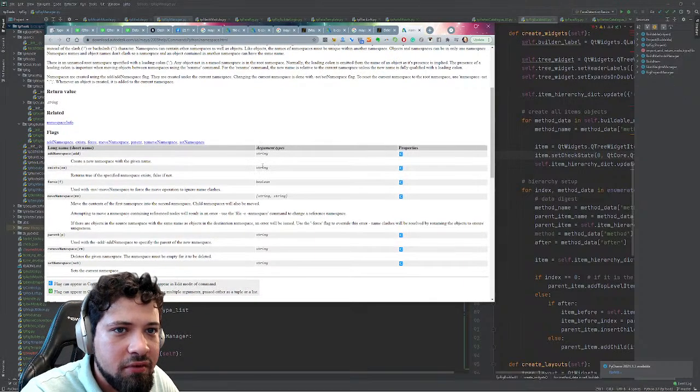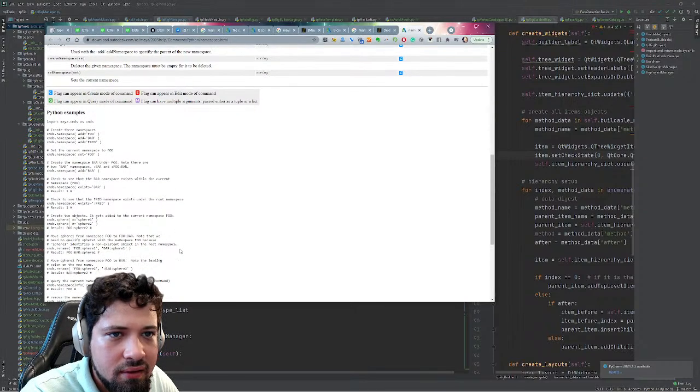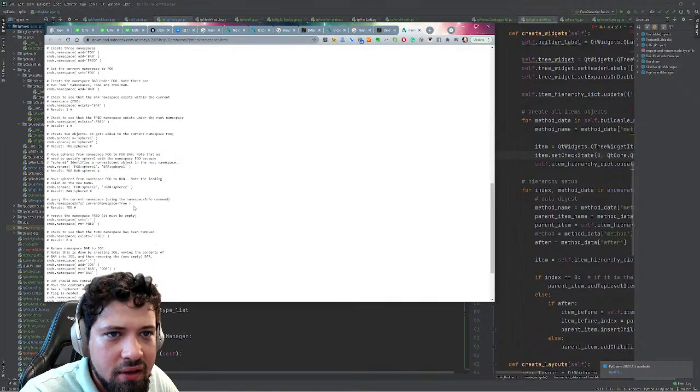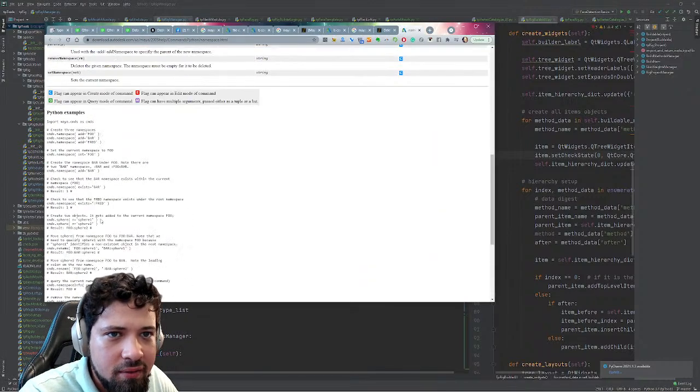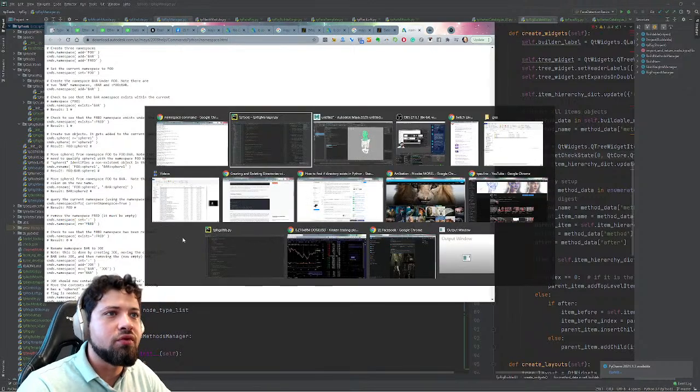Add namespace, move parent, remove namespace. Seems to be pretty straightforward. I'm just trying to find the remove namespace, which I think is this one. It's RM, right? Yeah, remove namespace. So it's just remove namespace with the namespace that you want to remove.